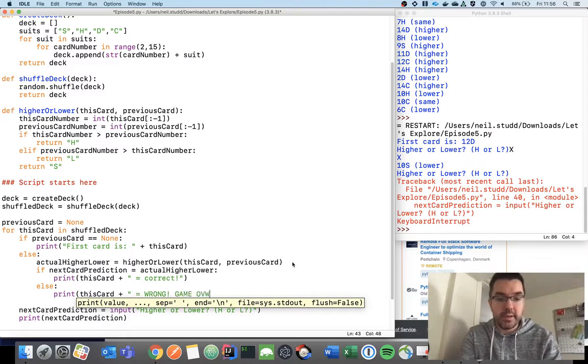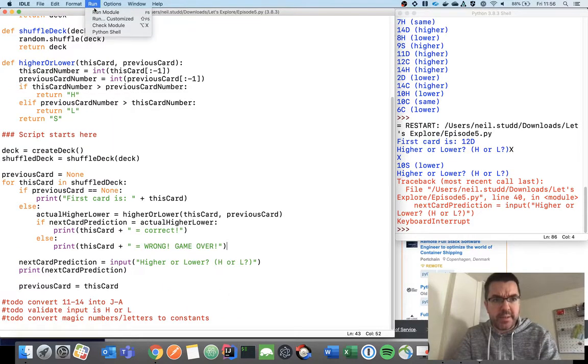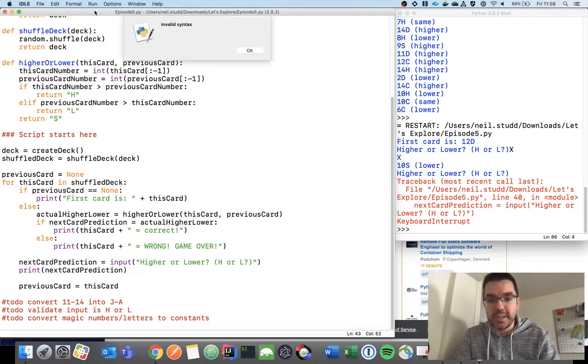wrong, game over. It won't actually end the game yet, but again, we'll do the game elements in a minute. This will just prove whether we got the logic working. Again, I did a lot in one go there, probably more than I should have. So the problem now is if something goes wrong, it might be hard to pin down where my logic's gone wrong because I did too much at once.